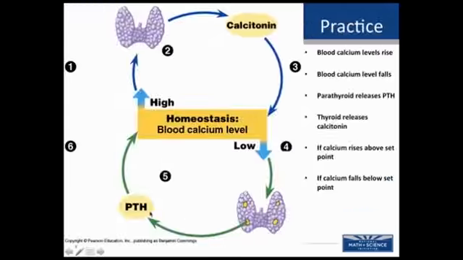But if you were to look at the relationship between parathyroid hormone and calcitonin, with vitamin D aside, looking at the role these two play in the maintenance of homeostasis, could you take these labels here on the right and indicate which portion of this representation each statement matches to best? Take a moment to do that. You may want to stop the video so that you can freeze this image, or your teacher may have provided you with this image. Either way, take a moment to practice looking at the relationship between blood calcium levels and these two target hormones.